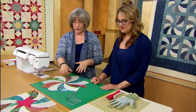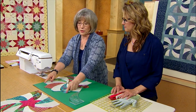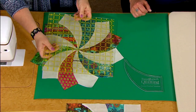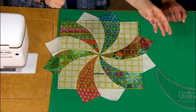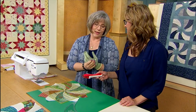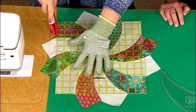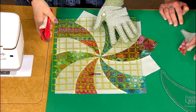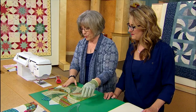So when you get done piecing and you have it all nice and flattened out, you need to trim it up. You're going to be using some of those corners — like in Buttercup — but there are also corners in this block. What we're going to do is take a large ruler and take off a few of the points on the outer edge. You get done putting it all together and sometimes it's a little sad — you're going to have to trim it. You need to have a little bit of leftovers, so you're going to line up and take off these two and these sides. Then you're going to rotate your block and trim the last two sides.